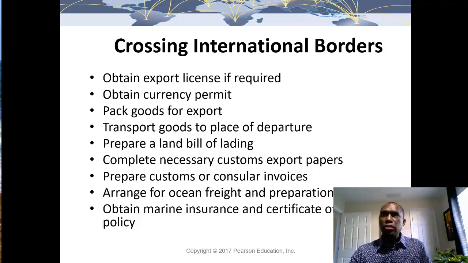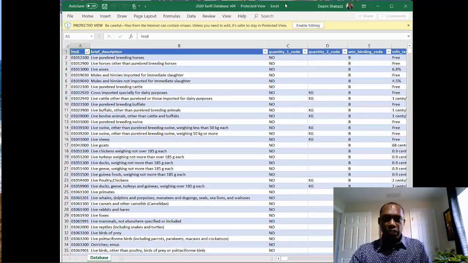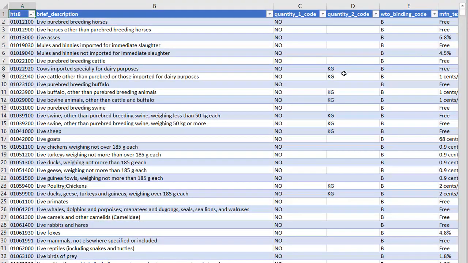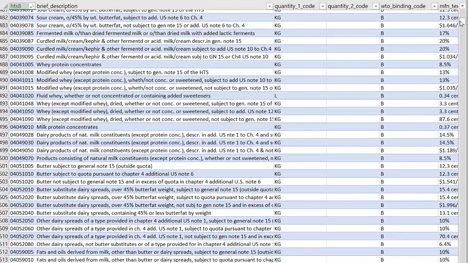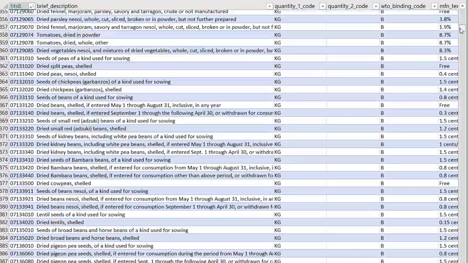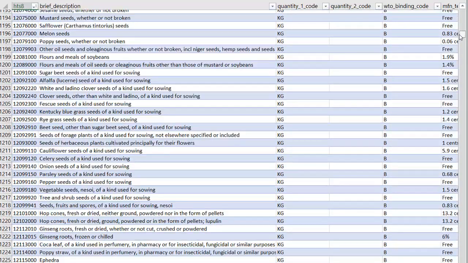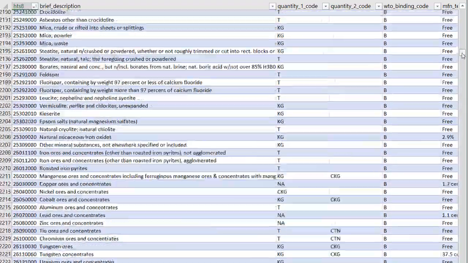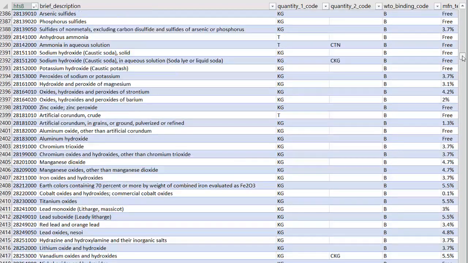And I actually came across the harmonized tariff schedule, if you want to look at this. It's very interesting. This came from the U.S. government site, and it kind of gives you an idea of, if you look at the far right, you can see what the costs are for taxes, for all of these things. And these are all different kinds of products. So these look to be basically food products, but then you go down, and they have all different kinds of products, including what look to be chemicals here.